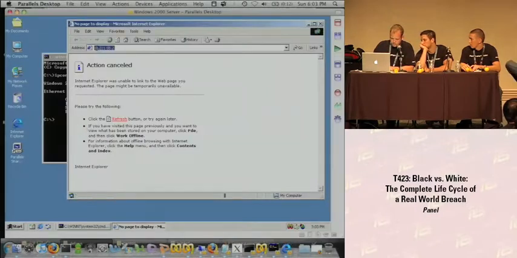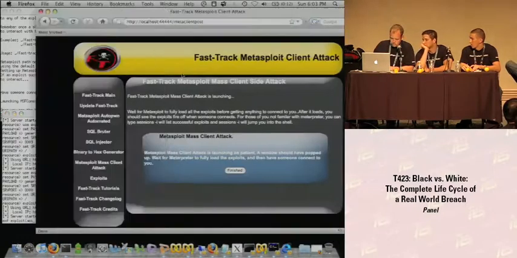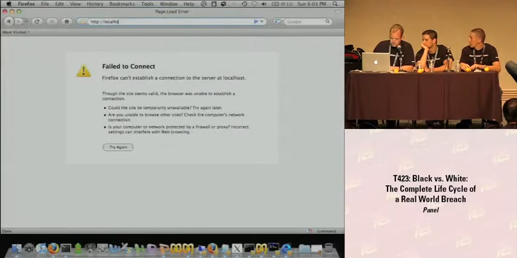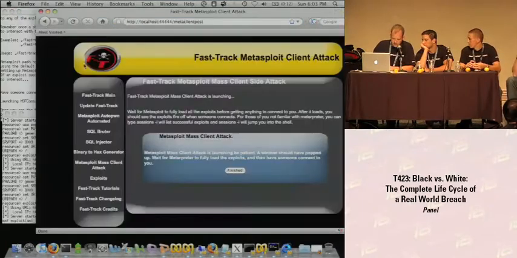Slow. And everything breaks for the demonstration.